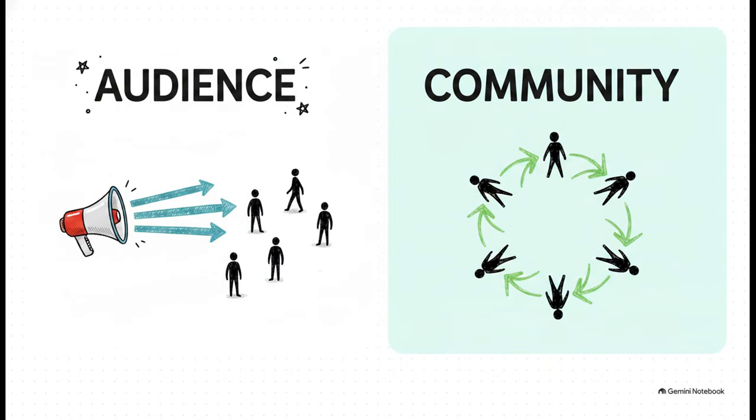But a true community model, that is a whole different ballgame. It is vibrant, it's active, and it's multi-directional. We aren't just talking company to member here, it's member to company, and honestly, most importantly, it's member to member. An audience just sits there and receives information, but a community develops actual, meaningful relationships.